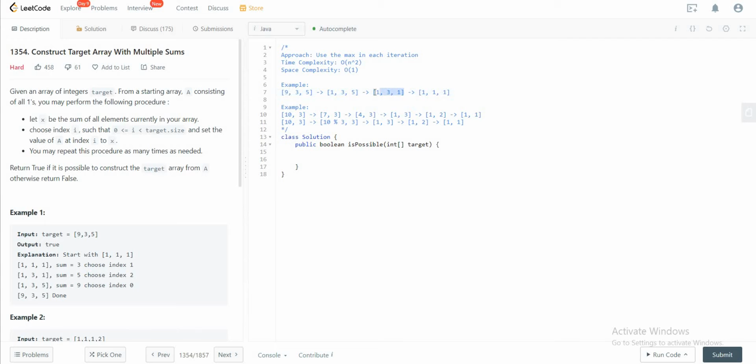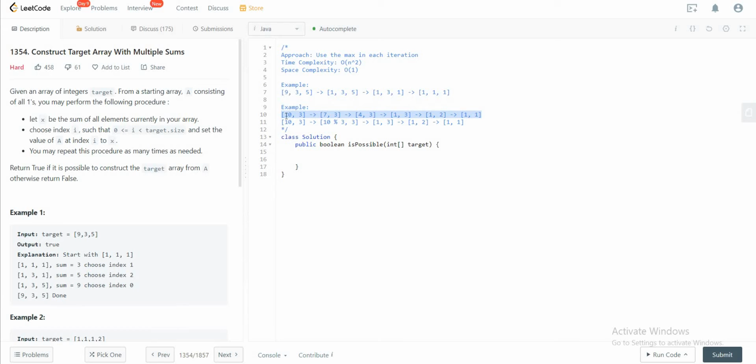And you look at this array again. The max that we have here is 3. The sum of the other elements is 2. So 3 minus 2 equals 1, and you get this particular array and return true. So that's the method that we'll be using for the solution, but there's something else that we need to understand before we start coding it up.